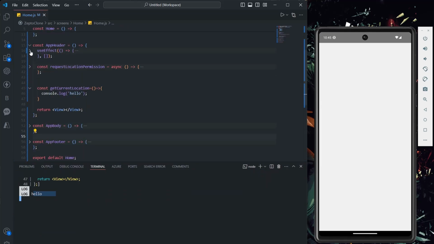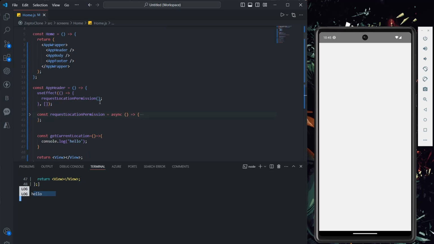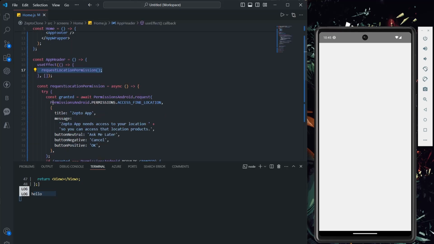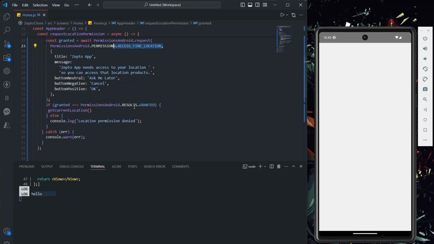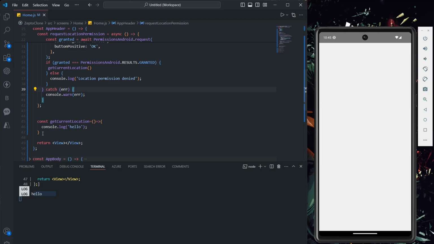If you see here, we are calling requestLocationPermission here, and inside this we enabled the location function. And if already granted, what function are we calling? getCurrentLocation, and we created this getCurrentLocation function here, and we are simply doing a console statement as hello. For this reason hello printed. You got the idea, right? Perfect.